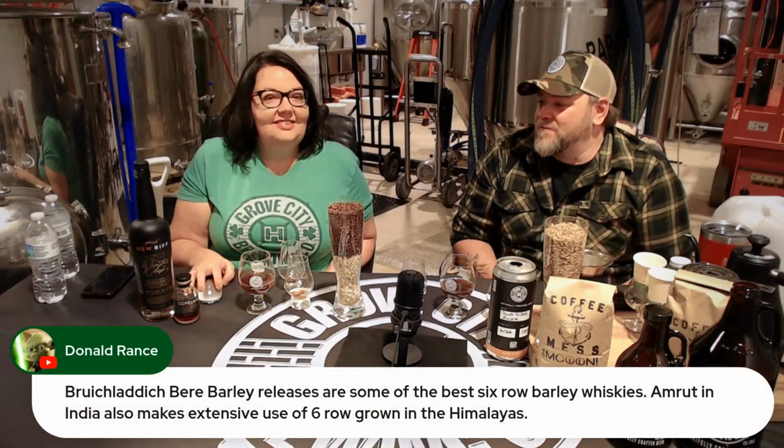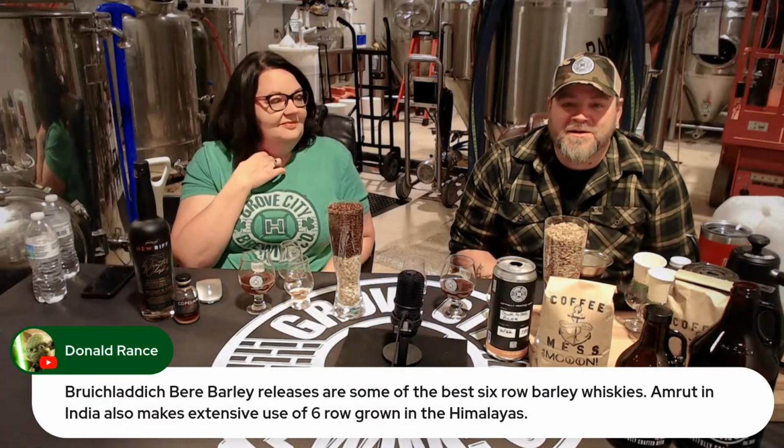I don't know how widespread chocolate malt is in American whiskey. Is it used in Scotch? I have not heard of a Scotch that's using chocolate malt. But some of the Irish distillers are starting to use chocolate malt. I hadn't heard of American distilleries using chocolate malts before New Riff. That's what caught my eye on this winter whiskey, the fact that it was a chocolate malt. Having had the Copeland, I'm a big fan. It's an interesting discussion because it is cutting into your area. But it's exciting that they're expanding from the basics, the basic malts.